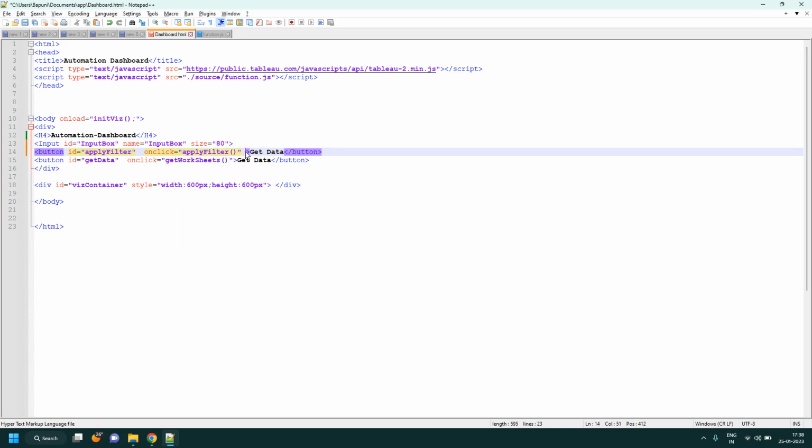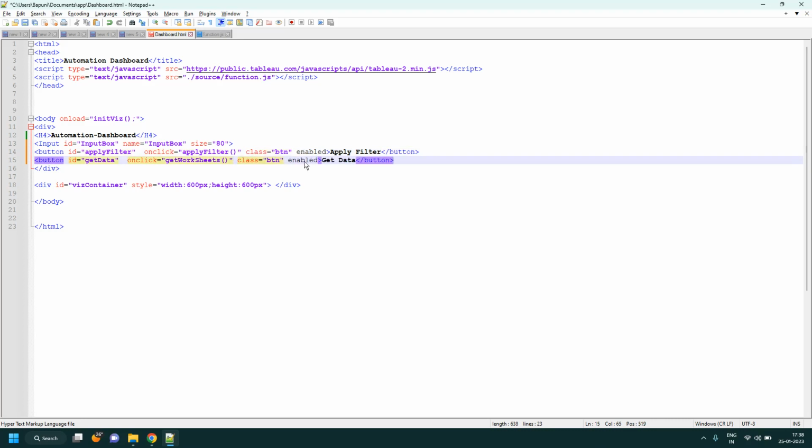Class is button, class equal to button enabled. Its name is apply filter. And its name is get data, class button, make it enabled.